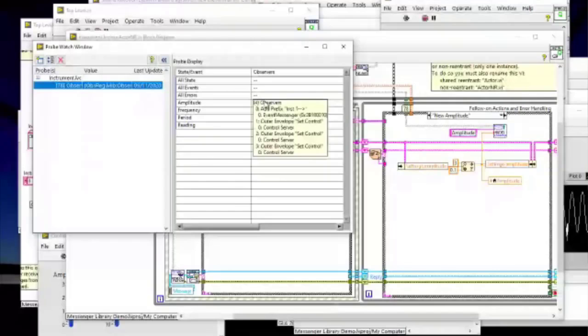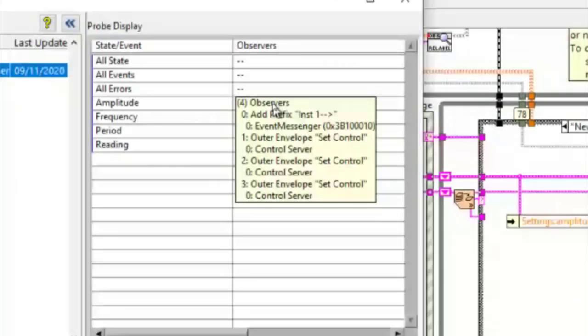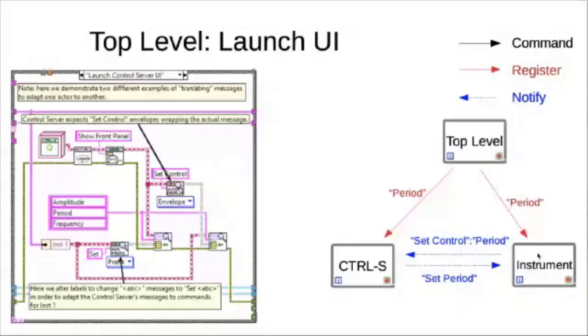And then there's 3 others that basically wrap control servers, and they all add an outer envelope. Can you see that? So add prefix 1 is going to the event messenger, that's the top level. And then put in an outer envelope, set control, and send to a control server, 3 times for the 3 different ones. So that's because they're all hooked together like this. And I looked in the instrument, put a custom probe to see how these are all registered.